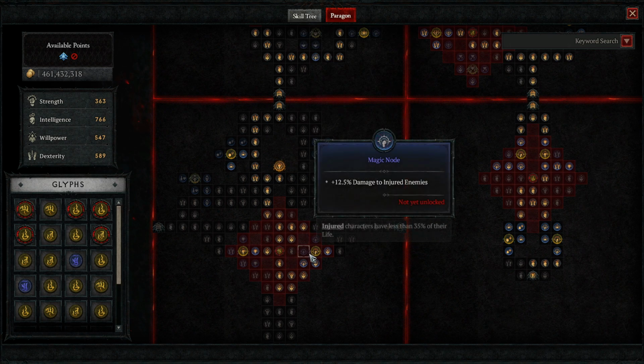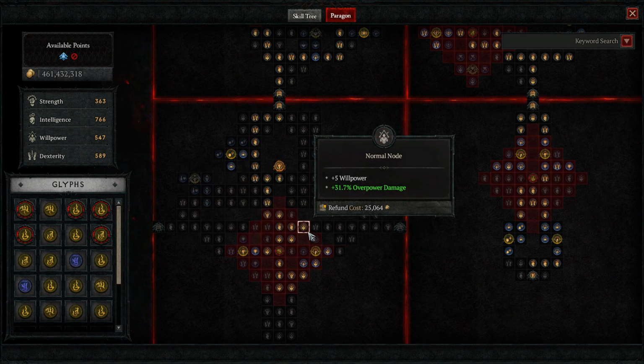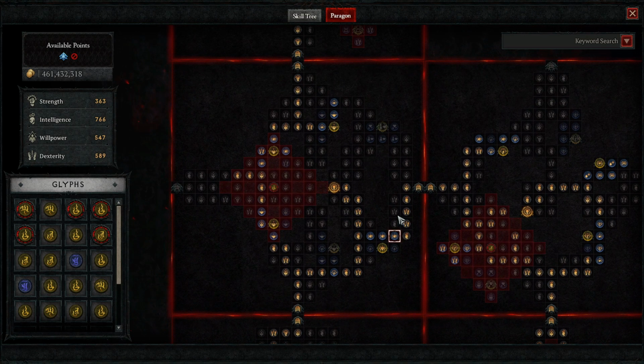So Dominate gives a lot of damage, by the way. Look at that, overpower damage. So you definitely want to be getting to Dominate as soon as possible with this build because a lot of your damage comes from Dominate.